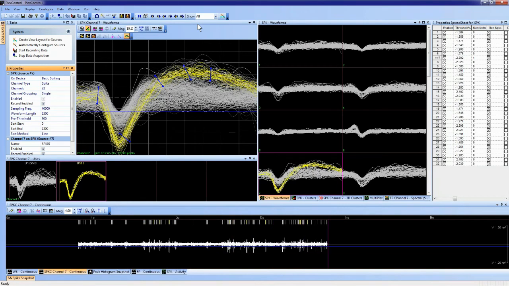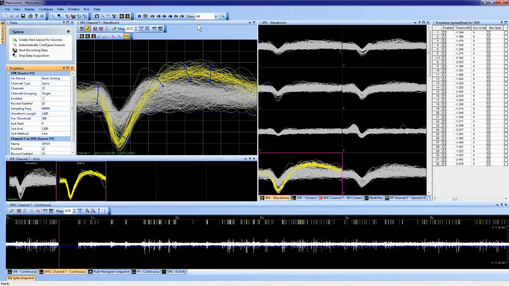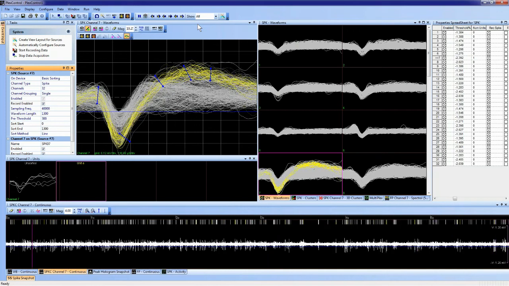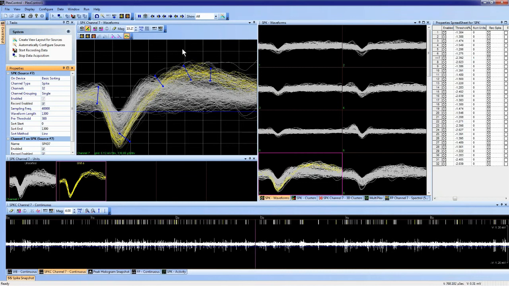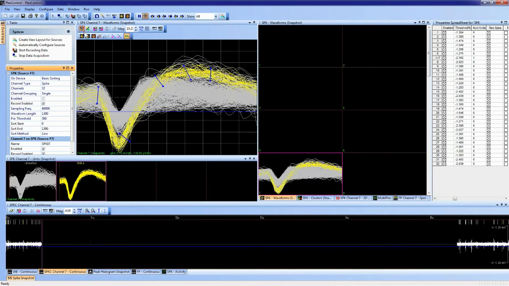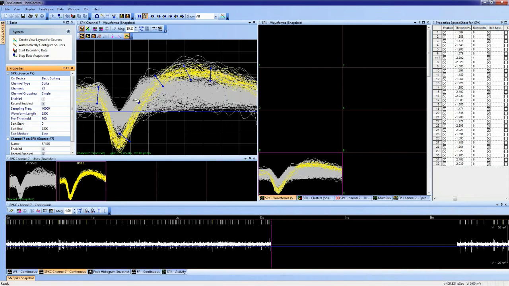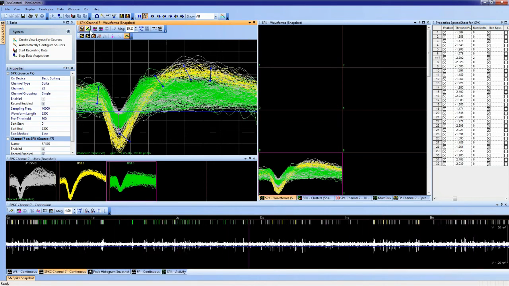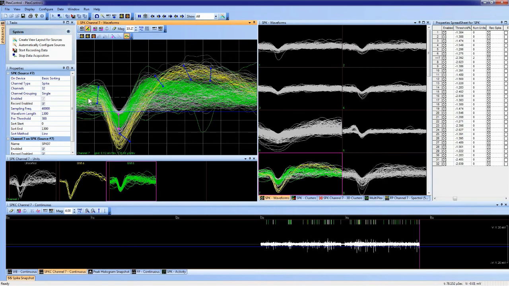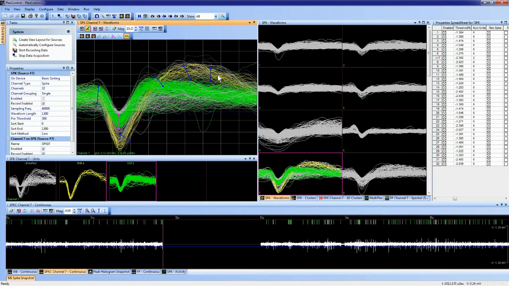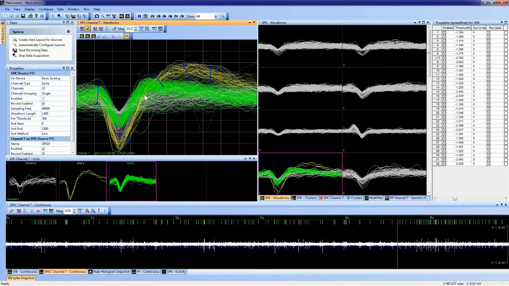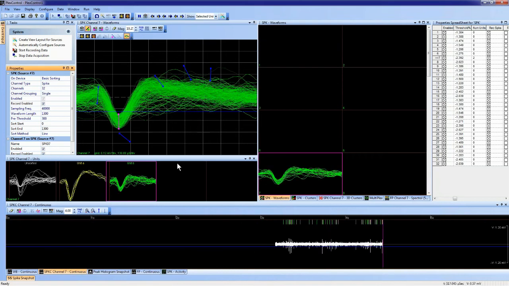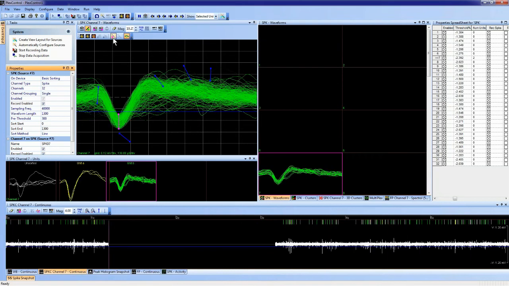Now as new waveforms cross the threshold, if they're plotted through all 5 of those lines associated with unit A, they will be sorted as part of that unit. This is line sorting. I can go back to my snapshot, add another line, or add another unit. Now if the waveforms aren't plotted through the unit A's lines, and they are plotted through unit B's lines, they'll be sorted as part of unit B. If I go and look at the selected unit, I can see I didn't do exactly a real great job. I can add some lines to improve this.